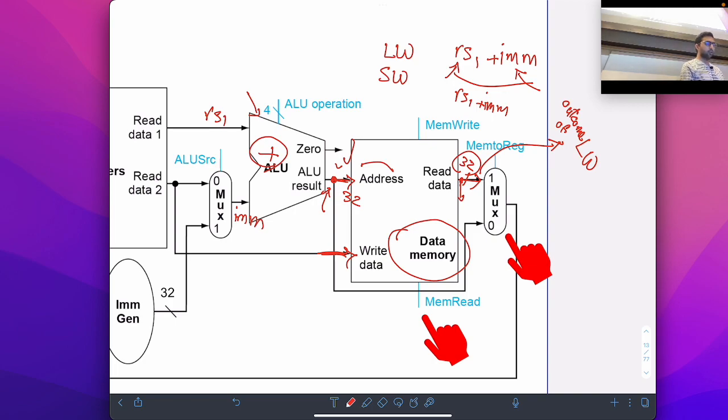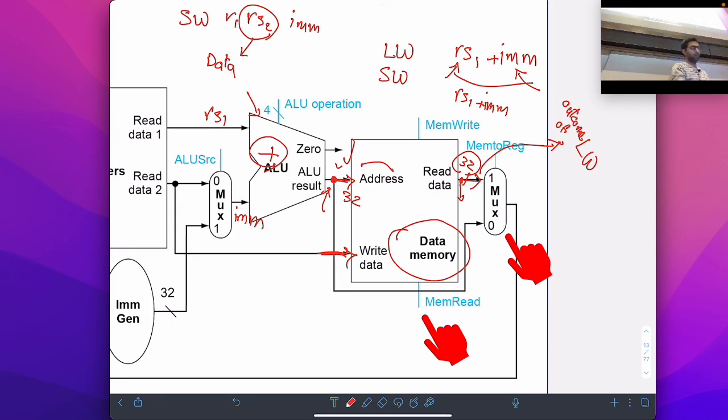So the second question is, okay, what do we do with the store word? Because for the store word, we not only need to provide the address, but also we need to provide data, right? If you remember, store word was something like this: RS2, RS1, and some immediate. We told you at that time that RS2 is actually the data that needs to be written to our memory.